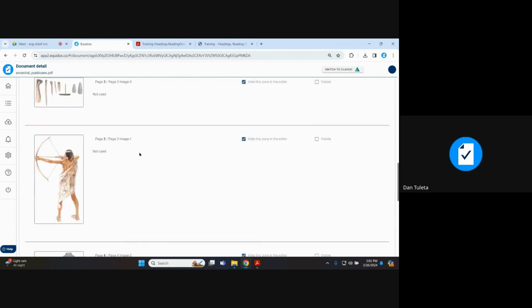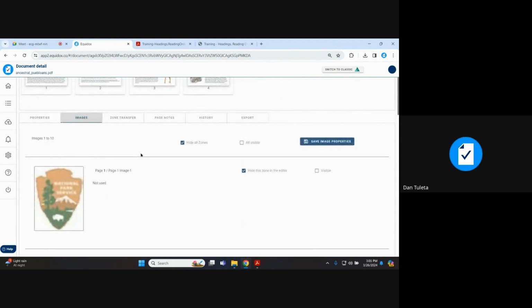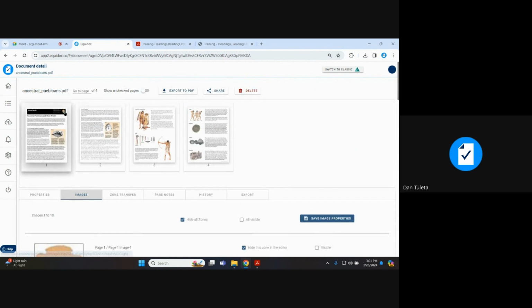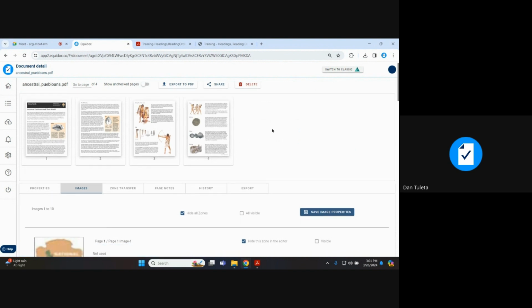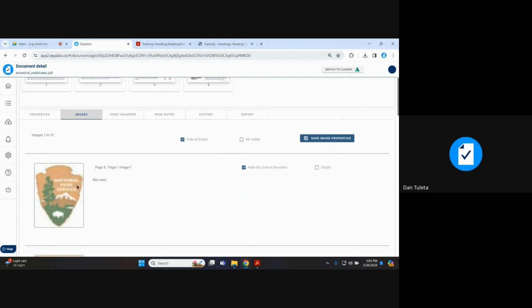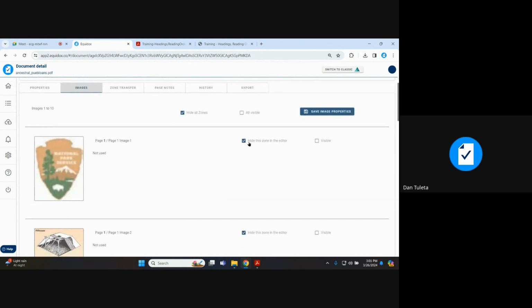Now, it doesn't make sense to do that on this document, but hypothetically speaking, if this National Park Service logo, this tiny little logo up here in the right-hand corner, were the only image in the document and it repeated across a 300-page long survey or a 300-page long report, you would be able to eliminate that across all of the pages. And then if you wanted to keep it on the first page, you can just reverse the check mark and you can type in your description as needed.